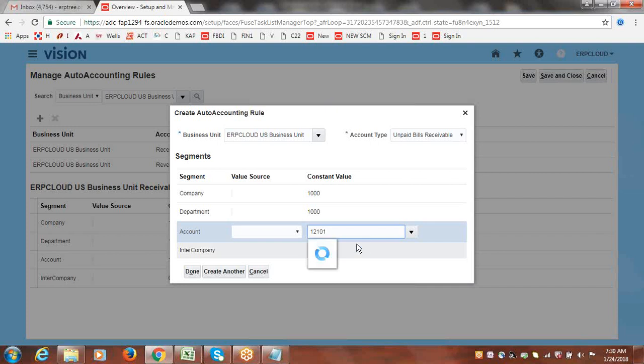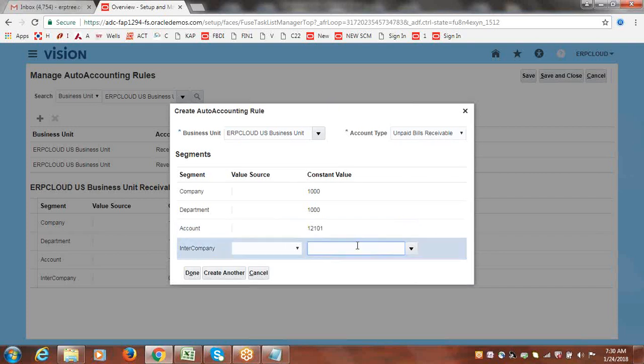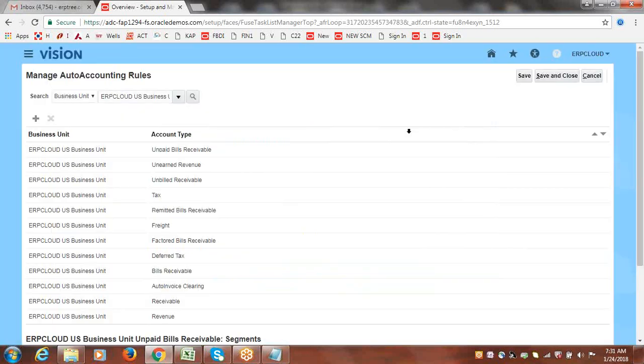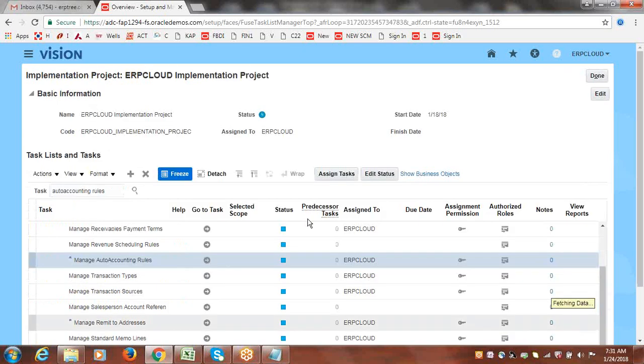Since this is just testing, I'm using the same account. 0000. Then just click on done. So we completed auto accounting for all account types. Save and close. So the rest of all basic setups are completed from the receivable side also.